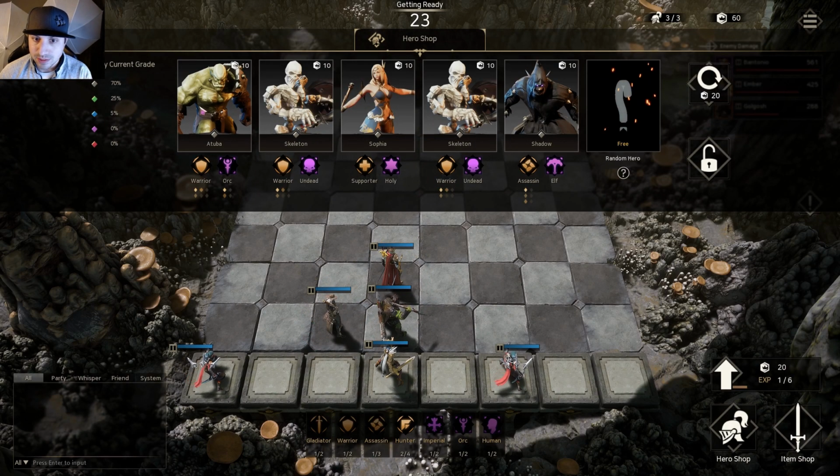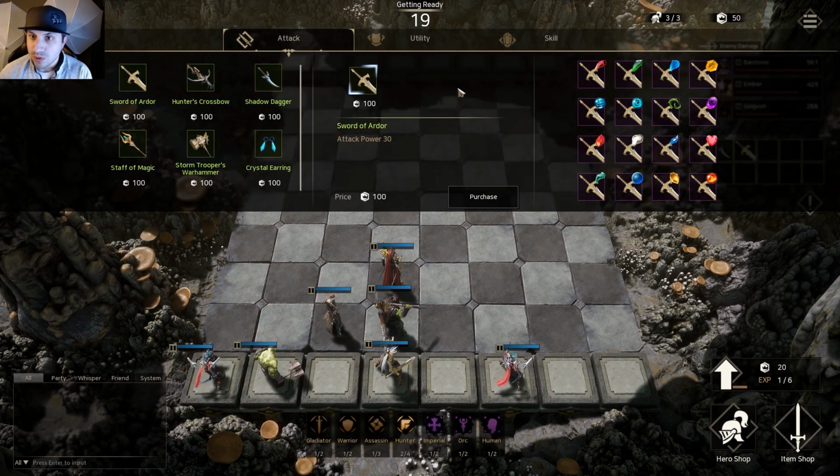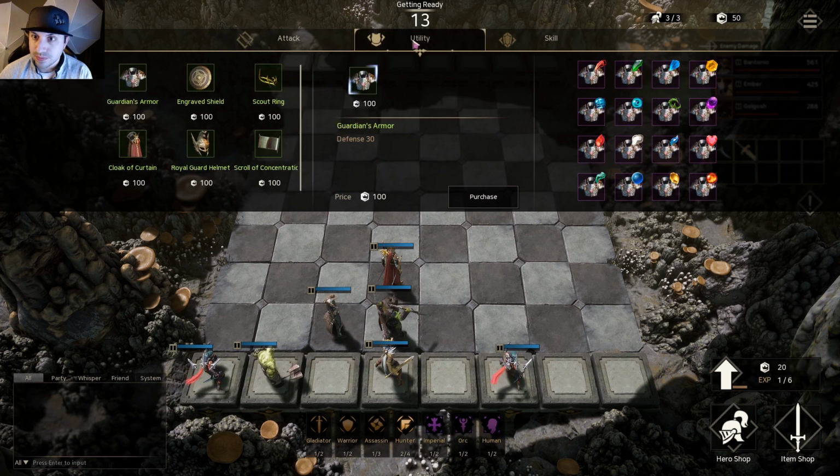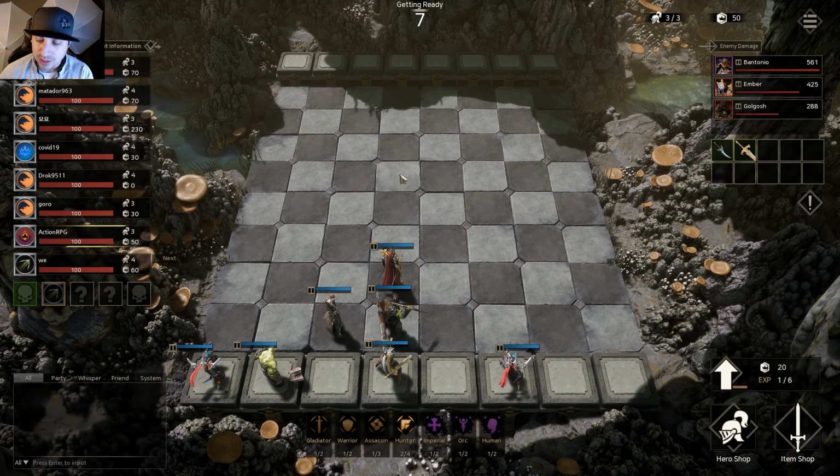I don't want any of these. Well, I'll grab an orc just in case. And then in here you have item shops. So during the match you can use your currency up here to purchase attack items, utility items, or skills. And this is how you merge them to make better gear, and then you could put them on the characters that you want. So I won the first round. Good start. Round 2.